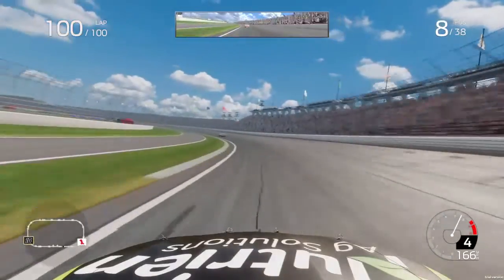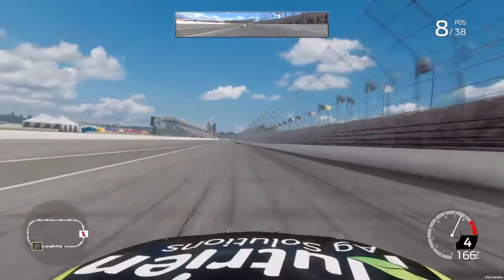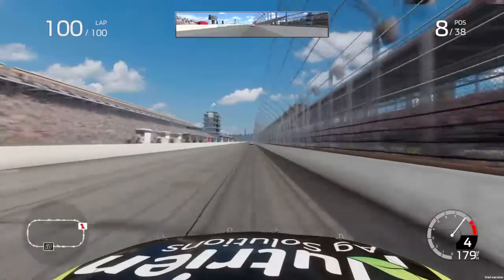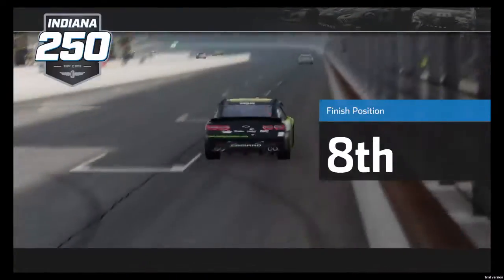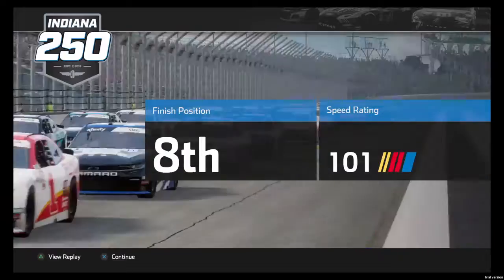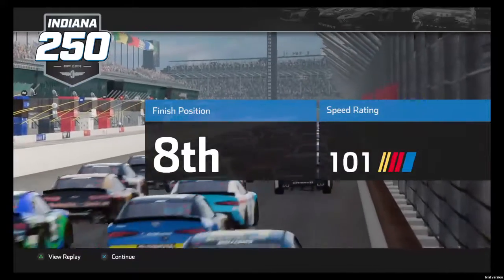Coming off of turn four for me. We started P11. Gained a little points on Tyler Reddick, two to be exact. Coming off turn four. And we come home P8. I'll take it. Nice job. Always want to advance our position. Started P11, finish. Oh, what a one. Disgusting. Absolutely disgusting.